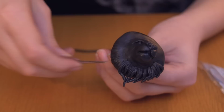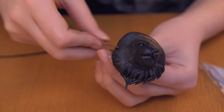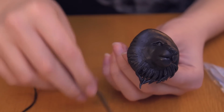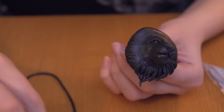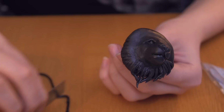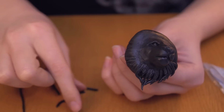To prep for the hair, I'm just making some ridges to make it an uneven surface. Then taking a piece of clay, rolling it out. I'm just gonna cut some small pieces really quickly, rolling them into a tip.